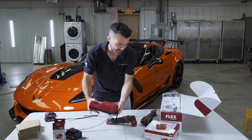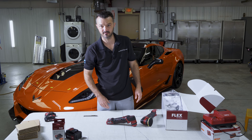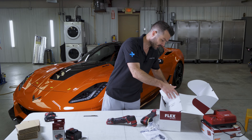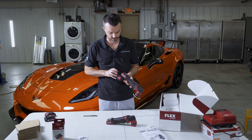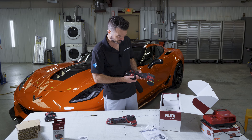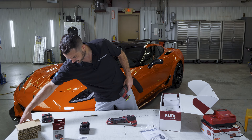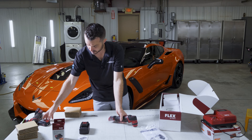I do have two of these battery packs now, which is nice. I don't foresee needing three, but if I do, that's good for business. I was hoping these 18-volt packs would be interchangeable and work with the PXE 80 — yes, it would make for a much larger profile, but I didn't think it would be too cumbersome. It does not work, though, so it can't be done.